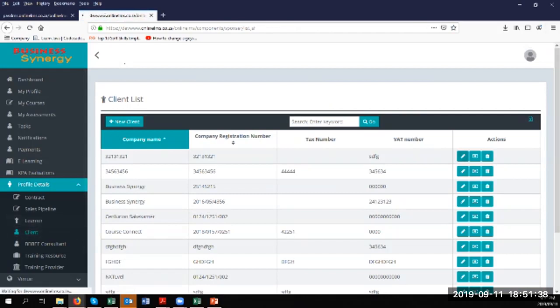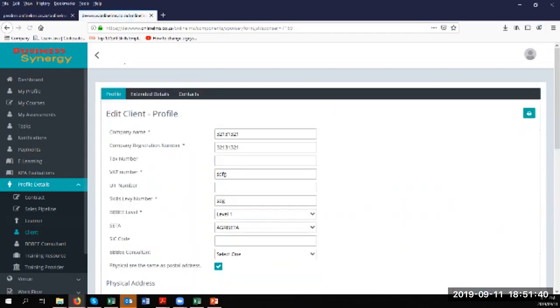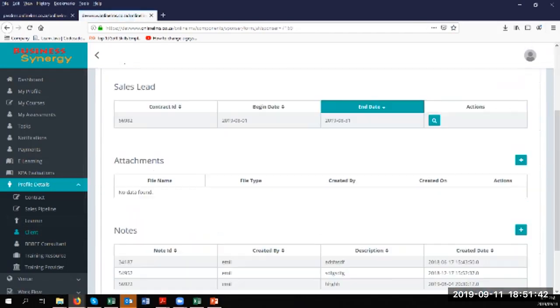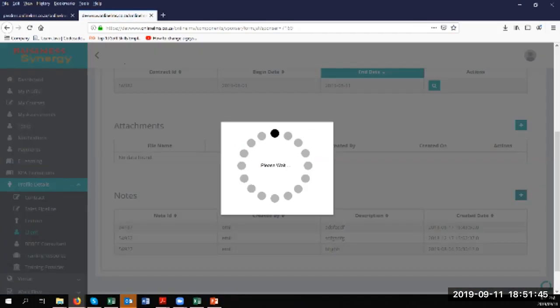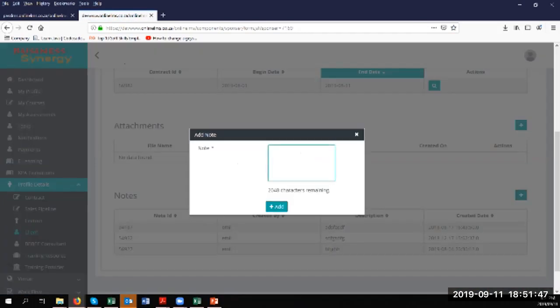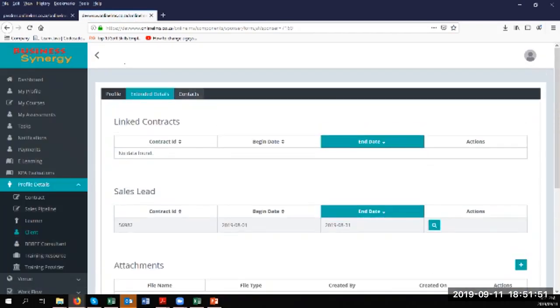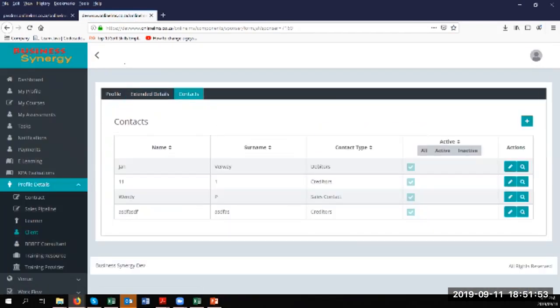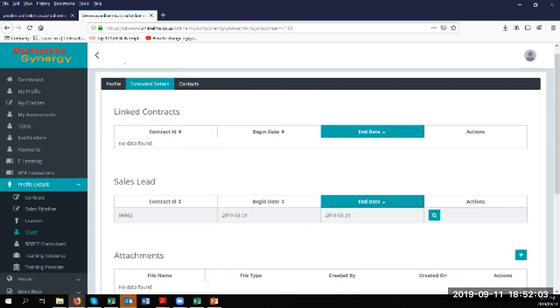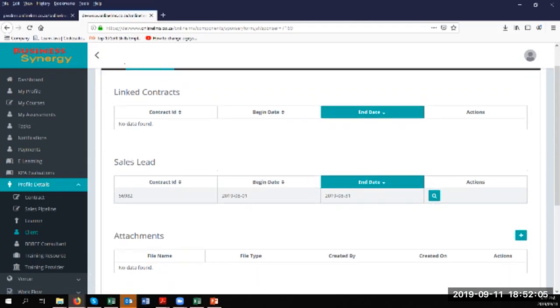As soon as you create a note on a client, so if you want to go and create a note, the note can then also be linked, standard, just to your note section here or directly to a specific contact or on a contact itself. So if you open a specific contact, you can add a note against that contact as well, or against a contract, or against a specific sales lead that you may have.